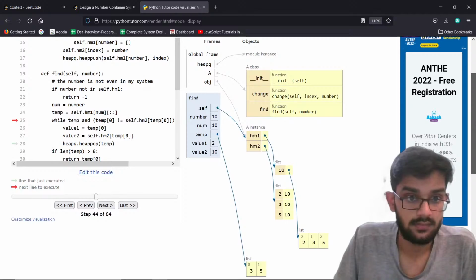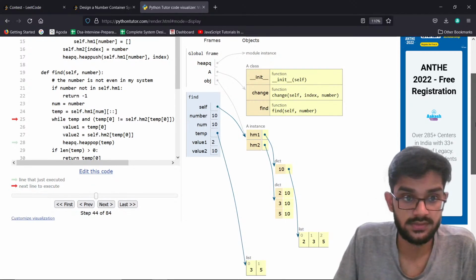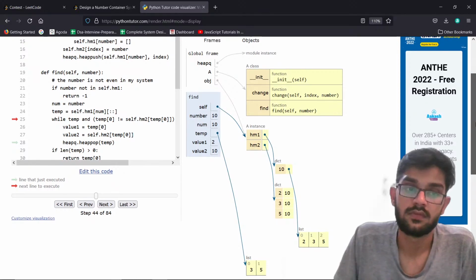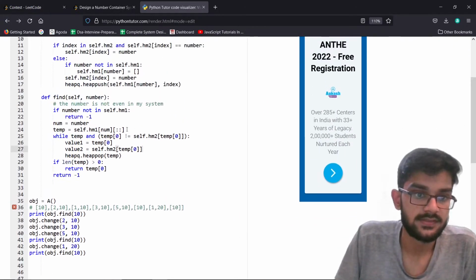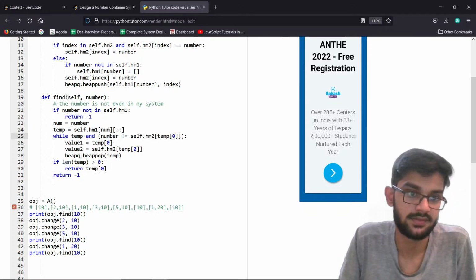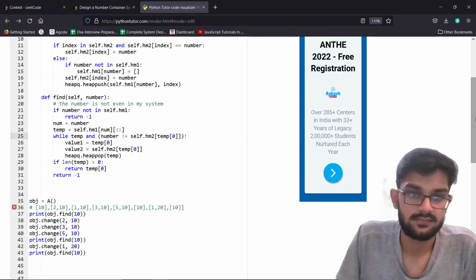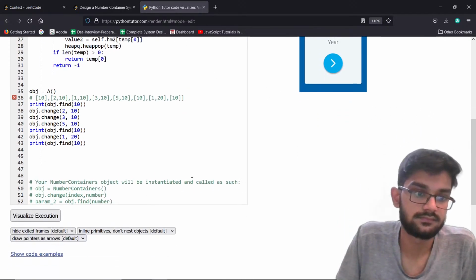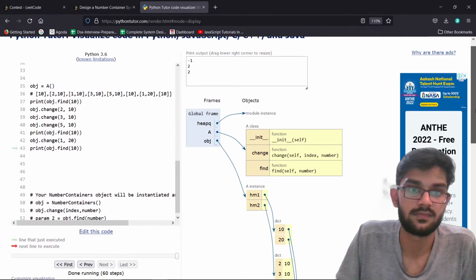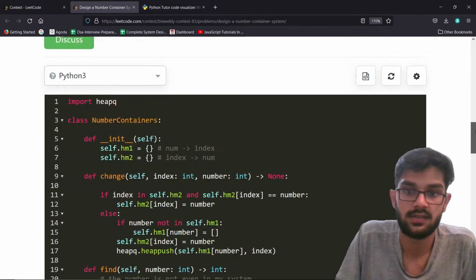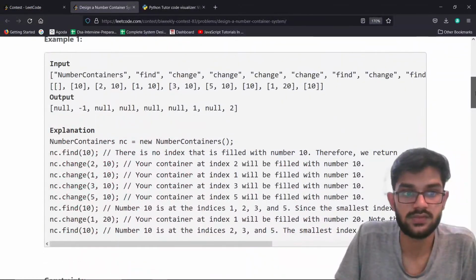Okay, self hash map temp of 0. This should be something. Is the answer. Here it's minus 1, 1 and 2.